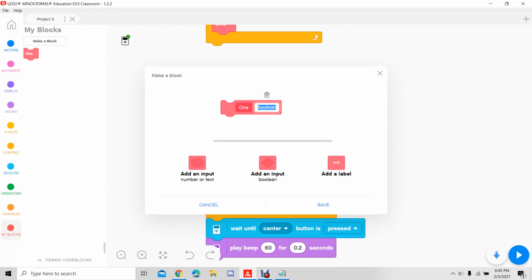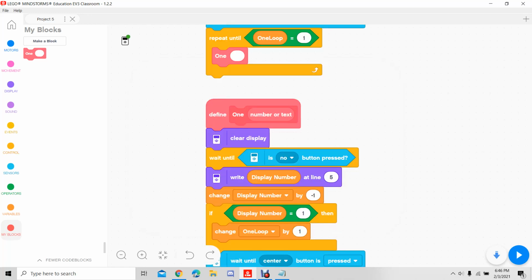You can put an input, which is a Boolean, or you could add a label or an input. And these inputs are numbers or text. So let's say that. And clear this. Save. Now we have this.